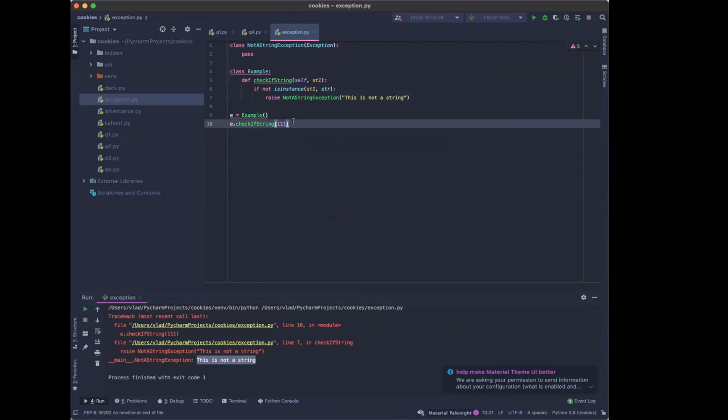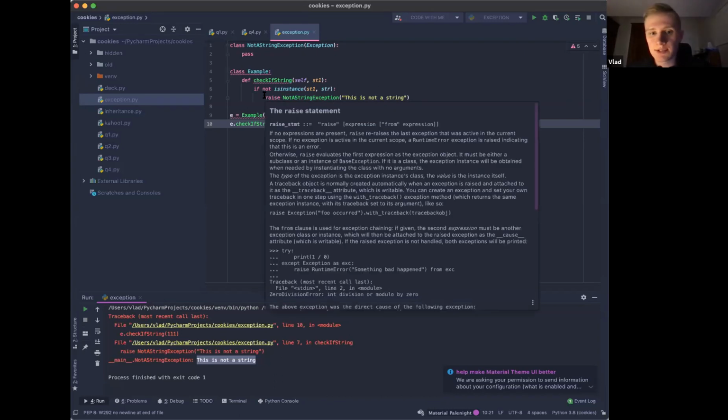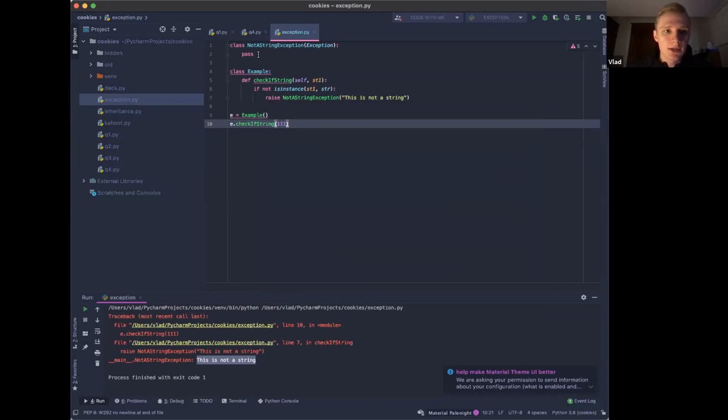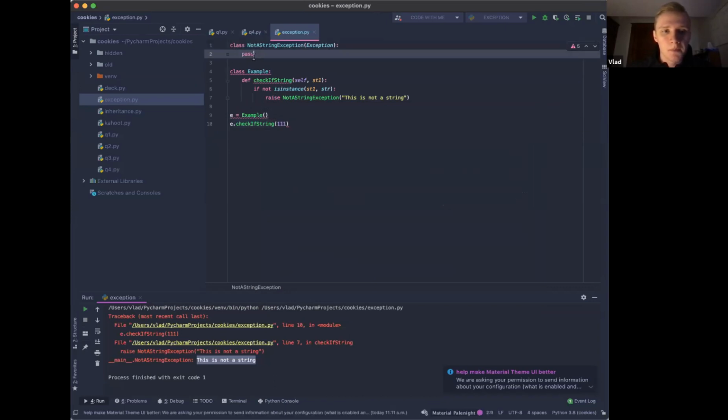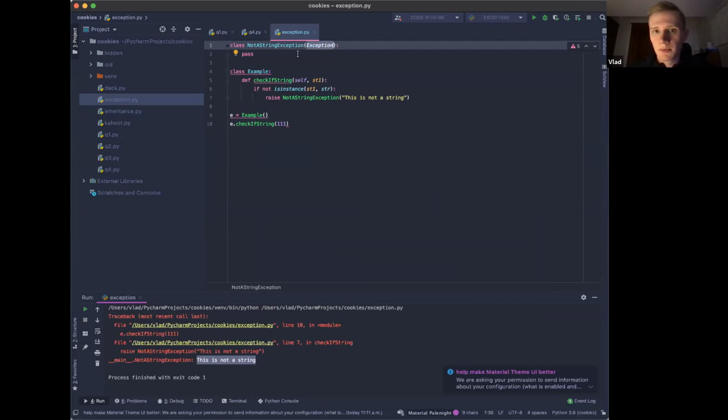Yes. So you can pretty much do this whenever you don't want something to happen and you want to create a custom exception. You just do simple if statements, you do simple checks. And then if it doesn't satisfy your condition, you can raise your custom exception, which is just a class here that inherits Exception.